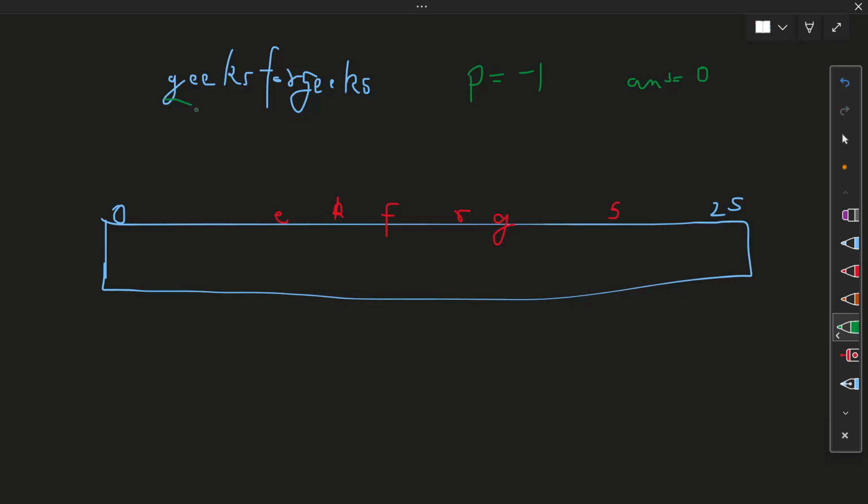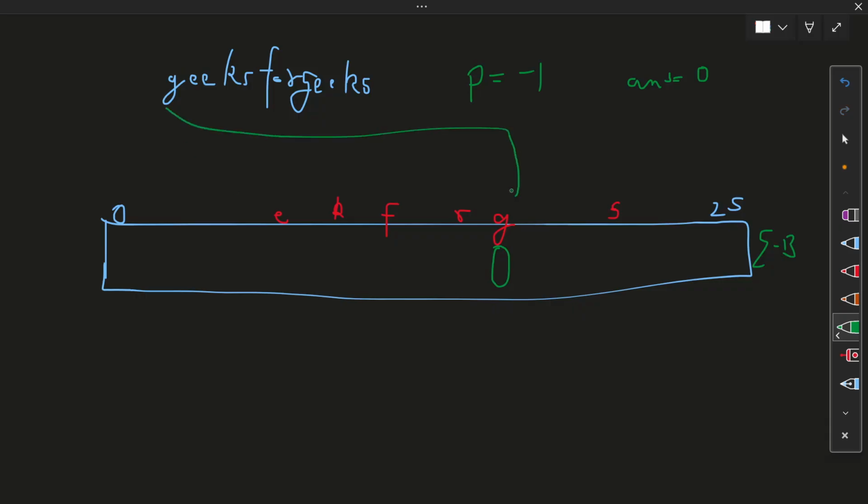First we have G. All the values in the array are initially -1. So we have G. Is the G value -1? Yes, it means G is occurring for the first time. At what index? The index is 0. So we will place 0 at this index.